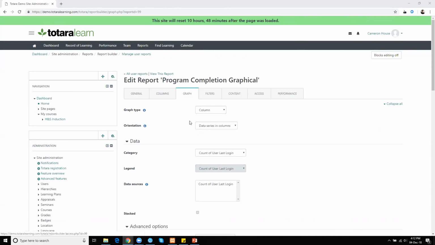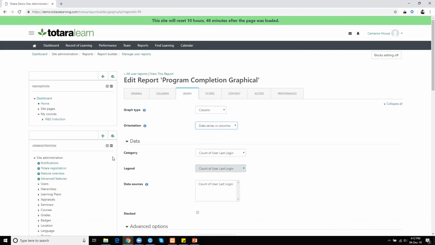So we choose our type, we choose our orientation of data. So how is your data laid out? Like 90% of the time, it's going to be in columns. Sometimes it's in rows, but typically the orientation of your data is going to be in columns. Think about Microsoft Excel, because oftentimes what we do is we've been manipulating our data in Excel or something like that and building graphs there. A lot of these rules are fairly similar to the way things happen in Excel.